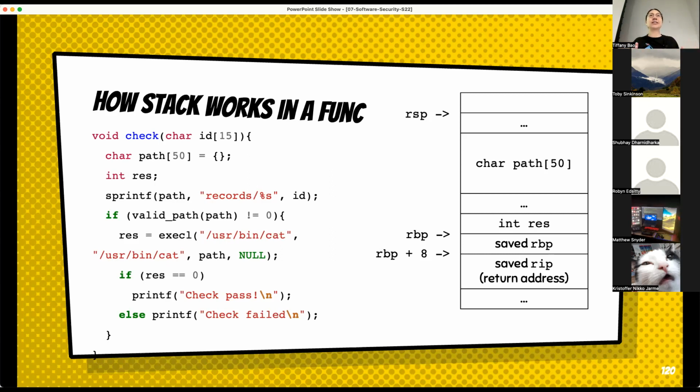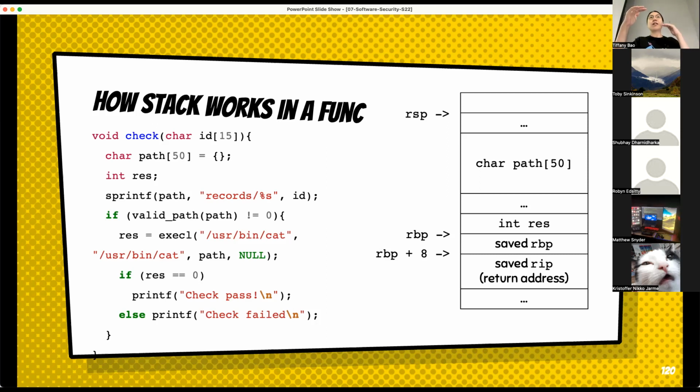When you execute it, this part of the stack will belong to this specific executing function. The scope of the stack is framed by two registers: one is called RSP and the other is called RBP. RSP is the stack pointer. It always points to the bottom of the stack, which is the lowest address of the stack.